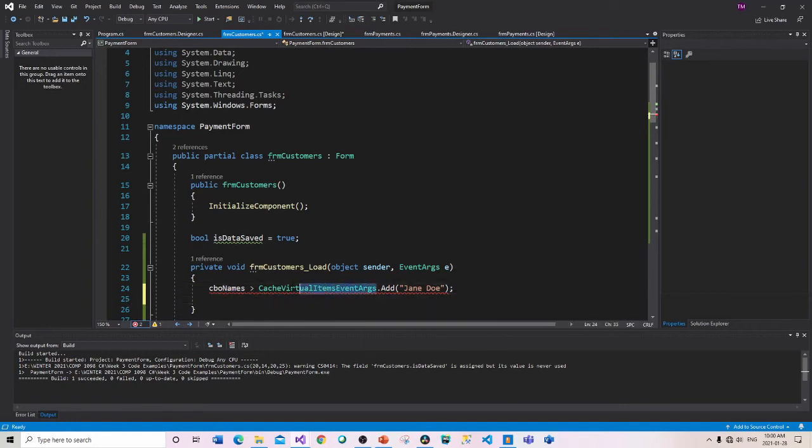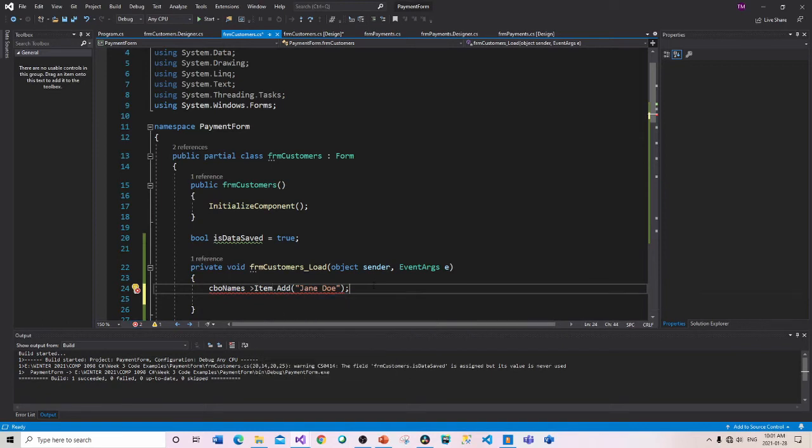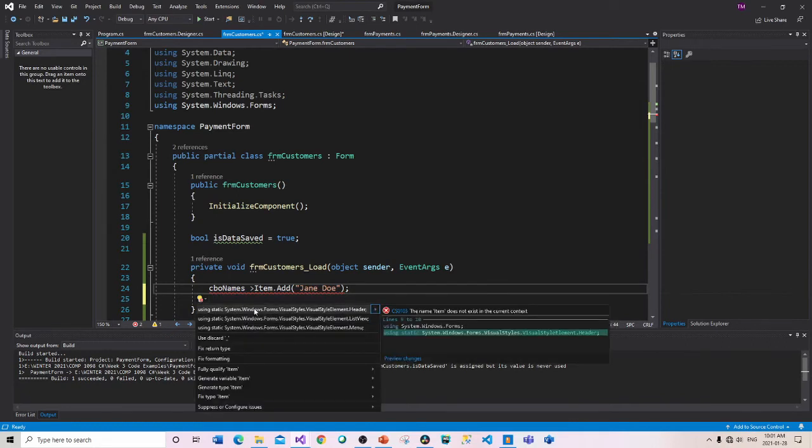And you notice what happened here, right? This got all changed when I put this in. And sometimes that happens. You have to be very careful with the IntelliSense. It's no different sometimes than, say, your spell check on your phone. Okay, so I'm gonna leave that the way it is, and then let's look at something for a minute. Why am I getting this error? Only assignment, call, increment, and new object expressions can be used as a statement. So show potential fixes. And so what is this really saying to me?